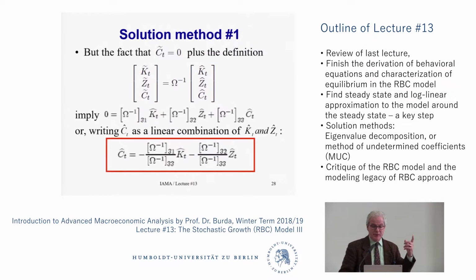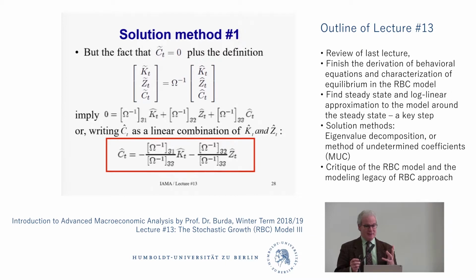Okay, so we can actually find that because we know that these transforms are basically the inverse eigenvector matrix pre-multiplying that vector. So I can reverse engineer. If I know that C tilde has to be 0, then I can reverse engineer by taking the last row of this inverse eigenvector matrix, multiplying it through the pieces, and I get this linear equation. I can literally express CT as a linear combination of KT and ZT. Wow. Okay, so we've pinned down the stable manifold, the saddle stable solution. CT has to obey this equation, otherwise the model explodes.